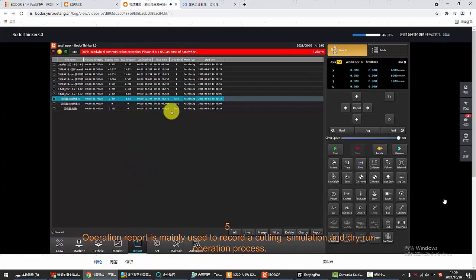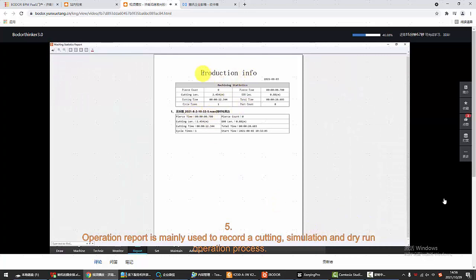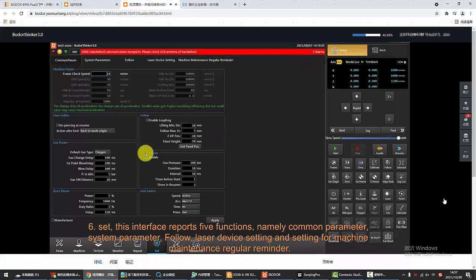Five, Operation report is mainly used to record the cutting, simulation, and dry run operation process. Six, Set.